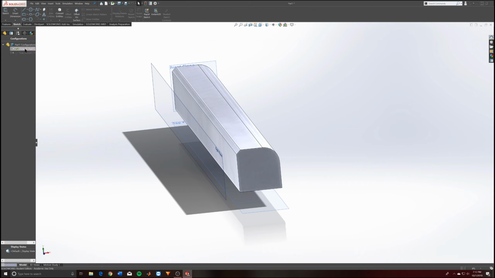You'll be able to choose if you want the default or if you want the hole version, or if you want any of the other types you make. And configurations is something that I use a lot because it saves you from doing the same work or saving as a whole part and then going into saving as a new part and doing it that way. It's much faster in configurations and it's much easier in assemblies because you can switch between the parts much easier.